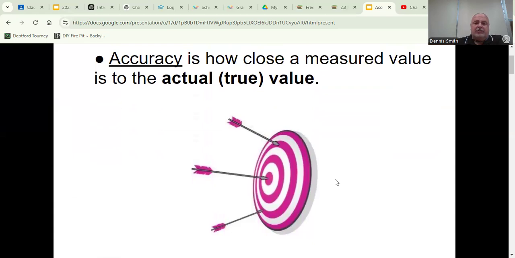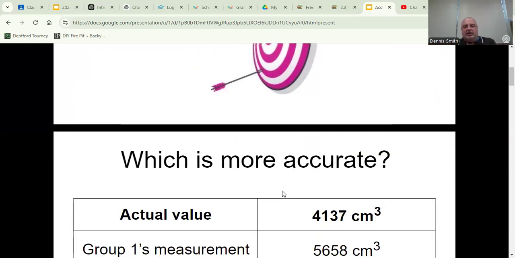So in this case, these three arrows, this one, not really accurate. This one, definitely not accurate. Same area as this one, just below. This one, right on the money. So this middle arrow would be considered accurate. The other two would not be.